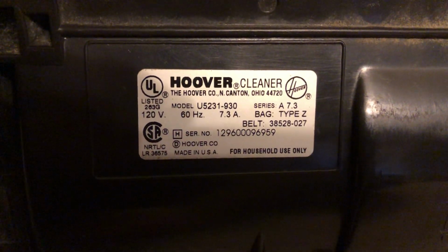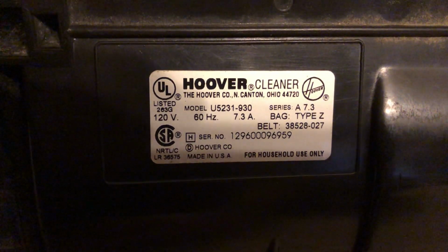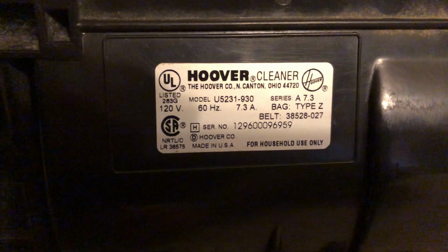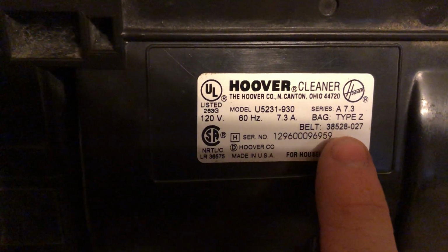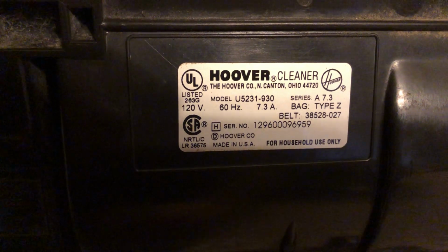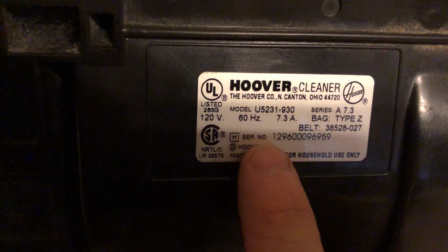Right here is Hoover Cleaner model U5231-930. 120 volts, 60 hertz, 7.3 amps. And there's your belt style, so you know what belt to get. And also the bag type. And also your serial number right here.